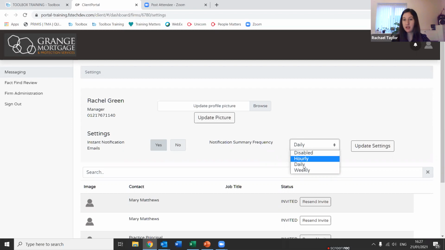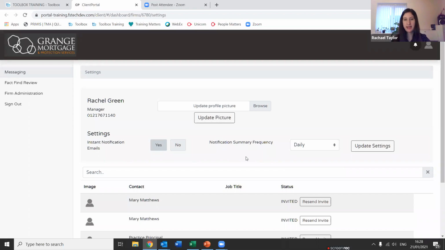As I've said, you don't really want to turn it off completely unless you are very much in the habit of coming into the portal regularly and checking for notifications. You will see that on your home page as well on the tile. So when you go onto the home page, as long as you're in the habit of checking that tile to see if there's anything you need to action, then by all means go ahead and turn it off so you don't get the emails. But if you're not in the habit of doing that, I'd keep this switched on just so that you're getting that extra notification and your client's not sent you a message that you're then in turn ignoring because you've not received any notification it's been sent.